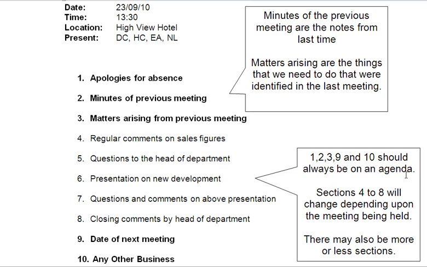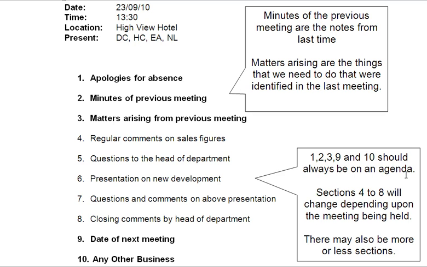And then you've got the minutes of the previous meeting. Now, minutes, as we'll see later, are basically a document which tells you what was discussed at the previous meeting. And they have to be agreed here by everyone. And there's a chance to amend any mistakes that are in there, or to add in anything that was left out, or to take out things that really shouldn't be in there if they're incorrect. And they get signed off by the chairperson at that point, once everyone's agreed them.